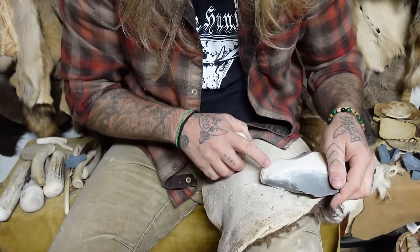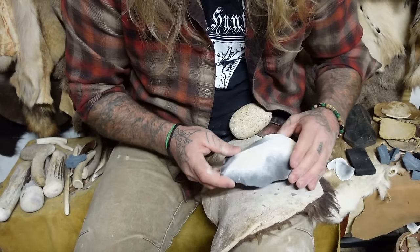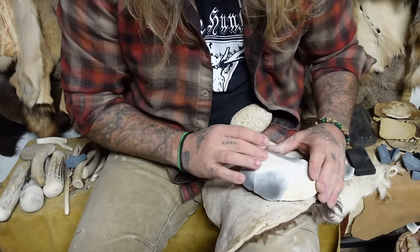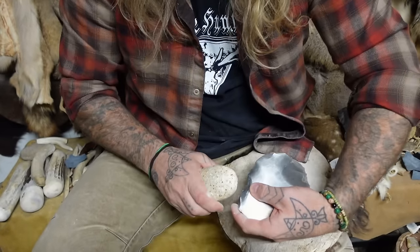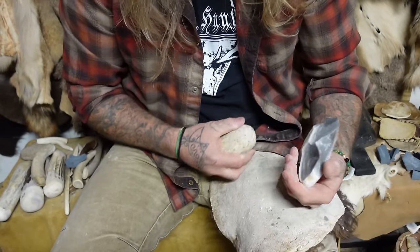Maybe let's get this chunk off here. Focus on that. It's weird making circles. Circles are always kind of fun to make because you try to get them as circular as possible, but sometimes they come out a little wonky. That's a good piece. We'll save him.